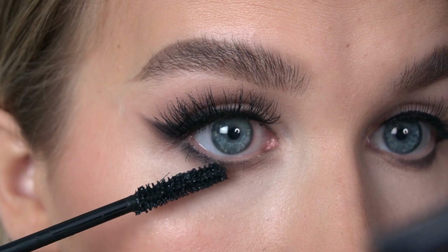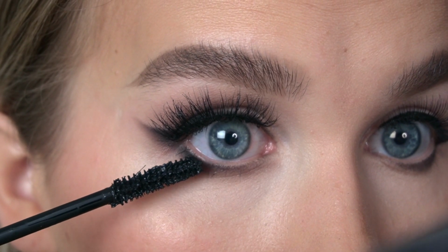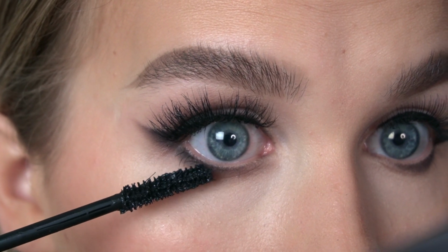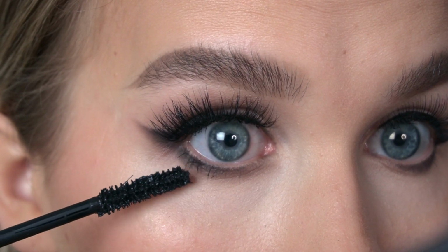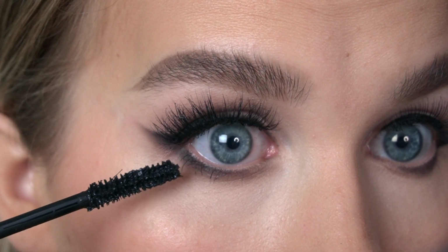And lastly, I'm going to apply mascara on the lower lashes. So on the do side, I'm going to apply a very, very small amount. And I'm not taking it on the whole length of the lash, but only in the roots so that it doesn't drag my eyes down.